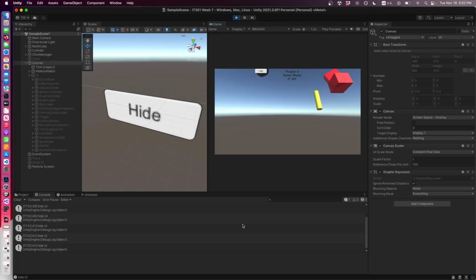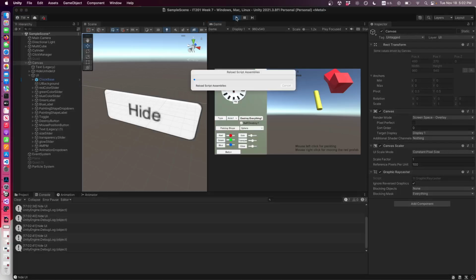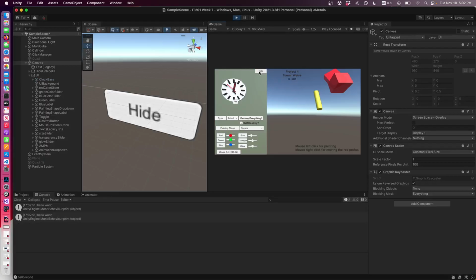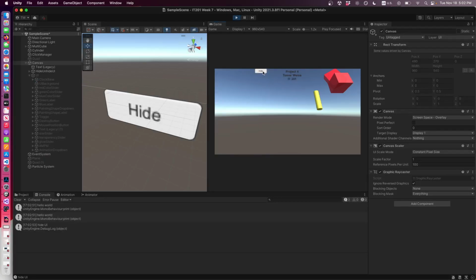Okay, but this should now show, right? This text should change to show. It's still showing me hide, right? So it just hides but doesn't show. So I actually need to change the text of this button to say show.